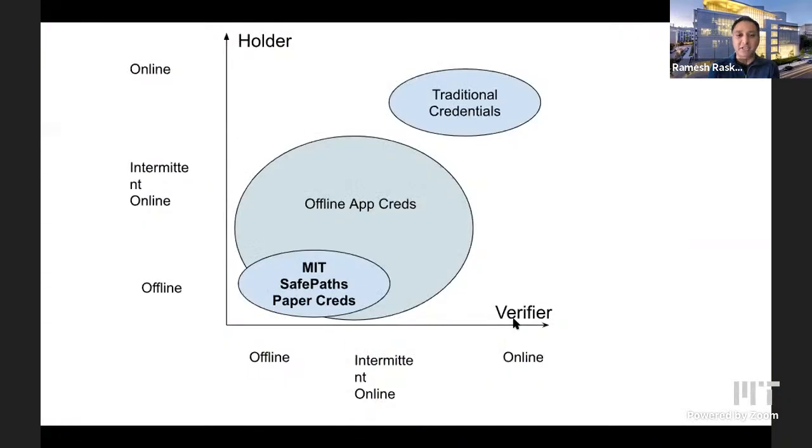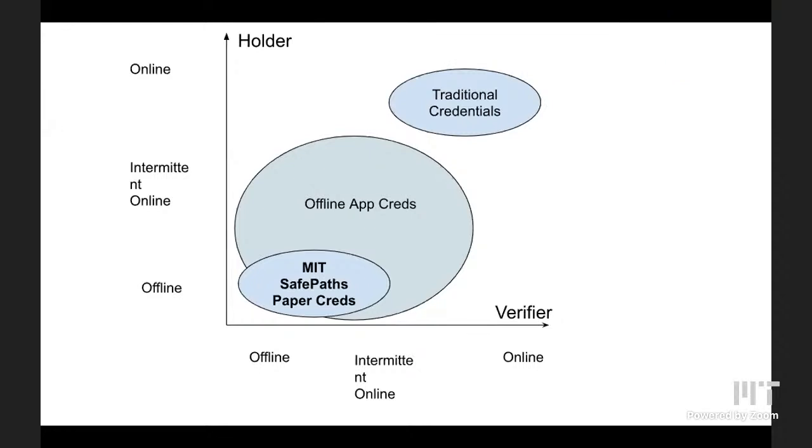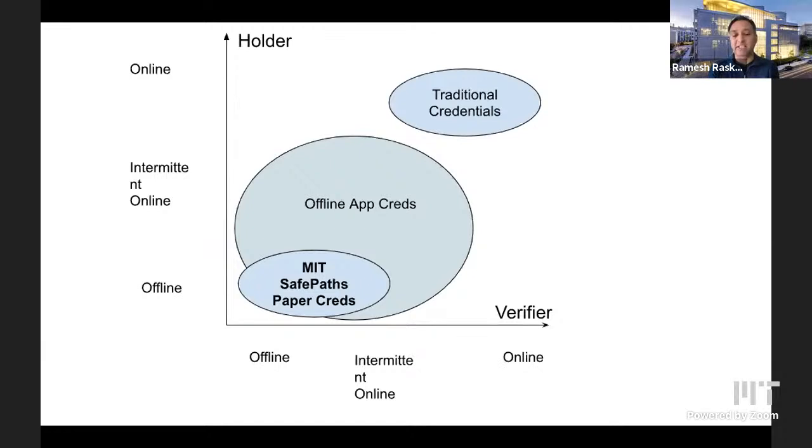And also for vaccine credentials, I wanted to put up this diagram from one of our upcoming papers. When we think about whether it's the coupons, which you can think of as gift cards, or badges, which are more like health passports, or abilities to upload your health information for reporting to CDC or vSafe, you can think of this as offline versus online models. The holder, the user, can be offline, can have intermittent online access, or can be online at the time of interaction. Or the verifier, which could be a coupon verifier, the vaccination site, and so on, can be offline, intermittent online, or online.